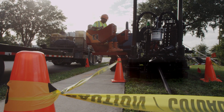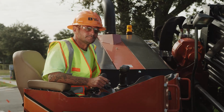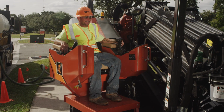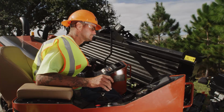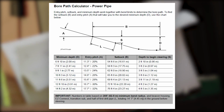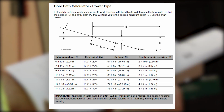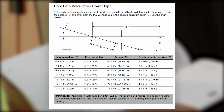Operate only from the operator station. Use the proper operator position when driving, drilling, setting up, and anchoring. If your drill is equipped with a movable operator station, be sure to use the proper position for drilling and driving. To determine the minimum setback distance and entry pitch needed with the pipe bend radius, use a bore path calculator located in the operator's manual.